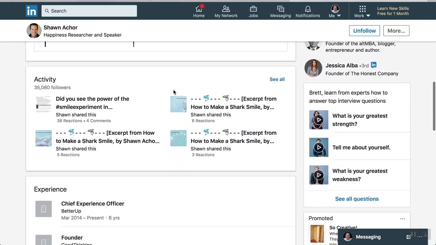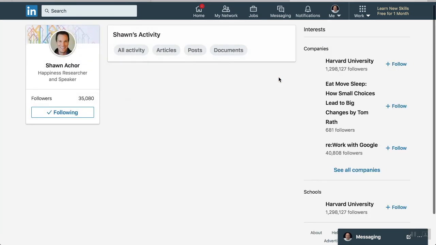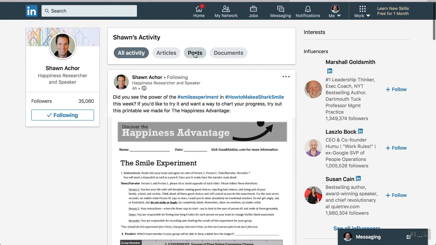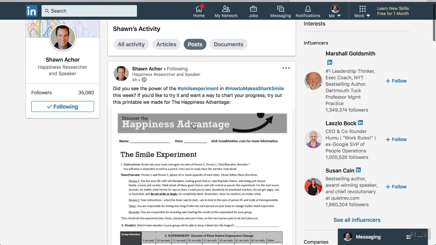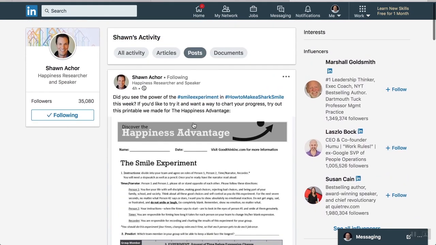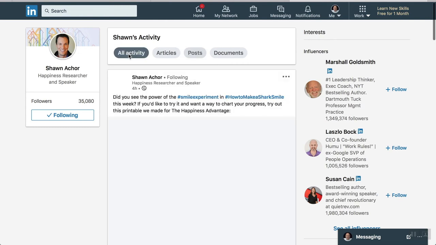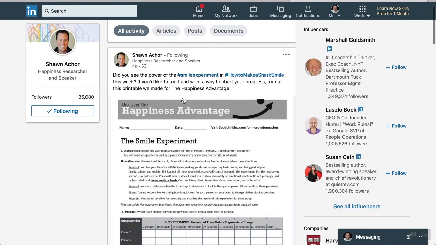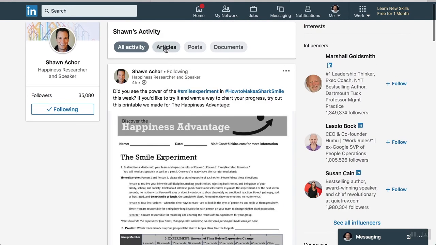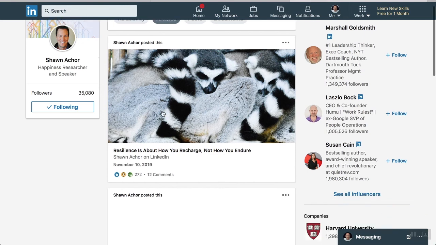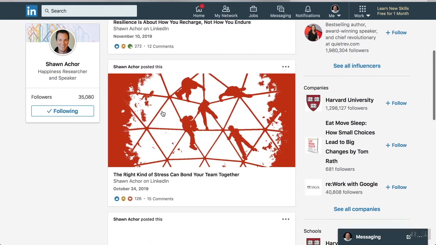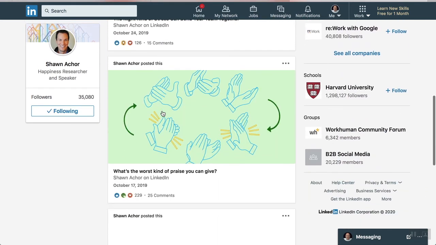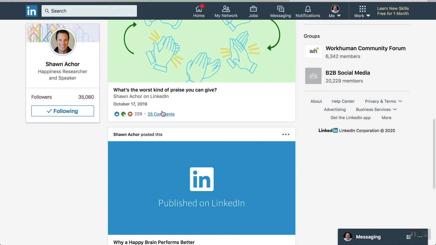When it comes to his activity, I can see everything that he's posted. So if I want to check him out, I can see what he's been doing. I also can see all activity, which means I can see what he's been liking and commenting on. And of course, I really like the articles. So when I look at his articles, I can see what he's posted, and this is going to give me some information to learn more about him.